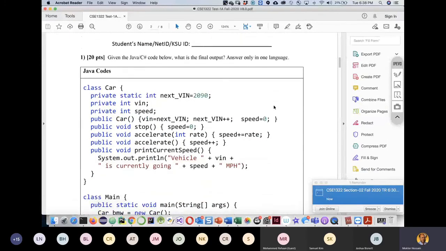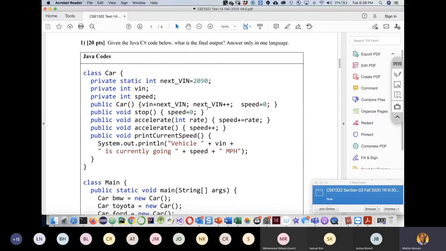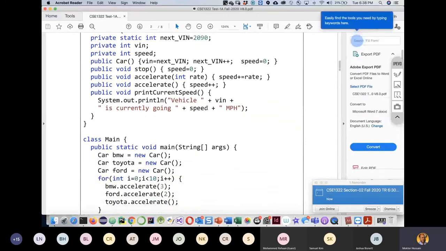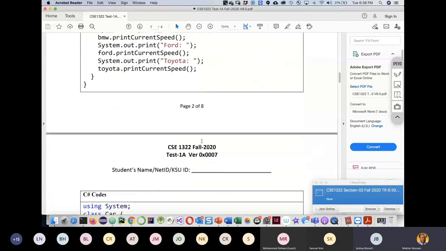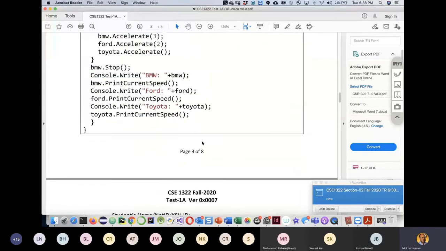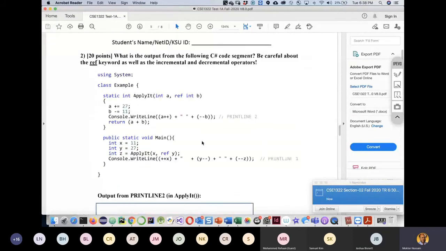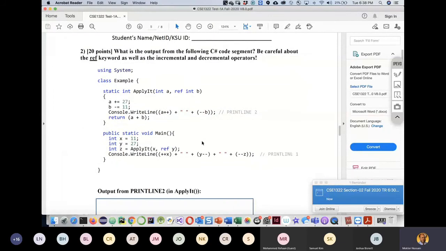Okay, so this is the test 1 on A. So this question, right? So this question, oh, I'm sorry. Do you see my screen? No, not the one with the screen, the one with the reference parameter. Okay, reference parameter, like this one, right? This one is the reference parameter.